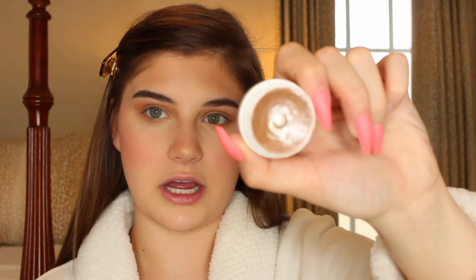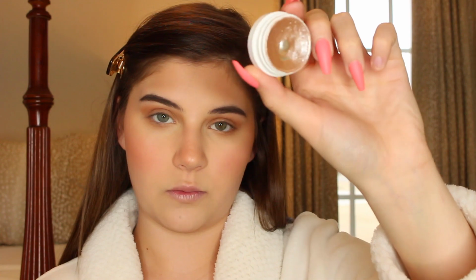Now, for our lid shade, we're going to be using my number one most used eyeshadow ever, and it is the Colourpop Super Shock Shadow in the shade Ritz, right here. If you know me, you know that I use this shadow basically every day. Literally, I'll use it as a topper, I'll use it on its own. Here's kind of what it looks like. It's so beautiful. It makes your eyes look just wet.